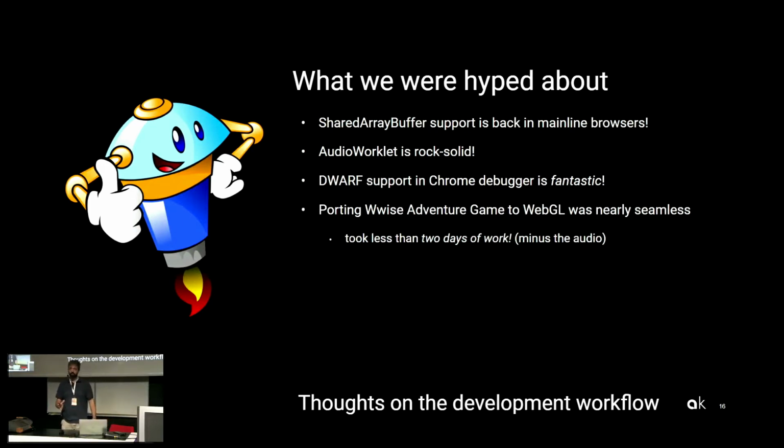We were really, really amazed to see DWARF support in the Chrome debugger. For those who don't know, DWARF is a format for debugging symbols. So we were able to actually break into our C++ code and step through our C++ code from the Chrome debugger. And we could even use it in the profiler of Chrome, so we could see which C++ function was taking too much time. Just amazing, compared to the printf debugging that we had to do in 2019.